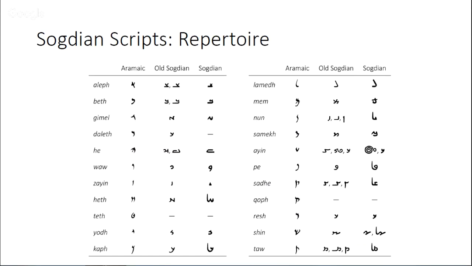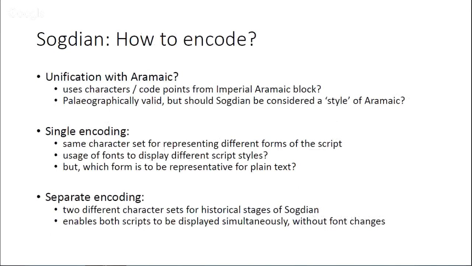Now, based on our understanding of the script here, we see that there is some tension. On some level, the Sogdian scripts could be considered variants of Aramaic, but from a technical point of view, they're quite different. So the issue that I was faced with was, how do we encode Sogdian script? Do we consider it as Aramaic? Meaning, if we were to type these Sogdian texts, do we use the Aramaic characters and then just do a select all and a font change to get our Sogdian script? Or do we separate it from Aramaic but come up with a single encoding, so that we have one Sogdian encoding, and then we just do a font change again, but now at least we have Sogdian characters that are distinct from Aramaic? Or do we separate all three, so that we have an Old Sogdian encoding for the ancient letter type and then a separate one for the cursive Sogdian?